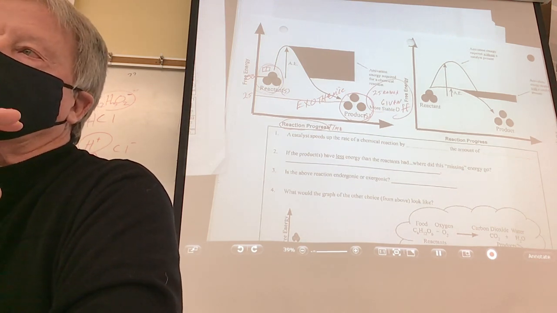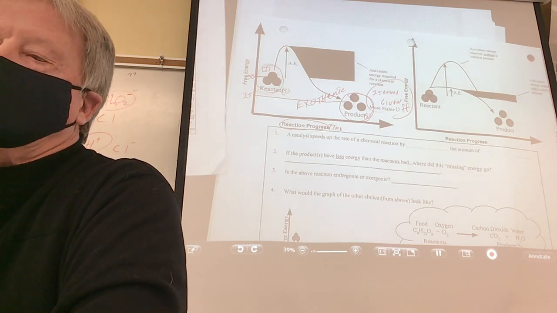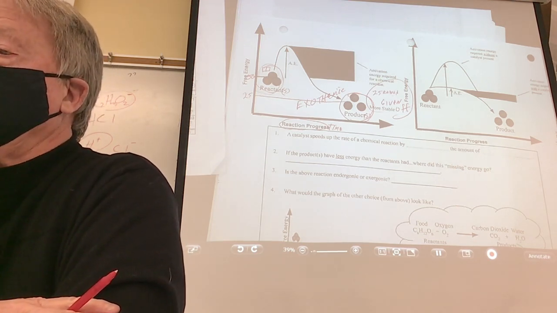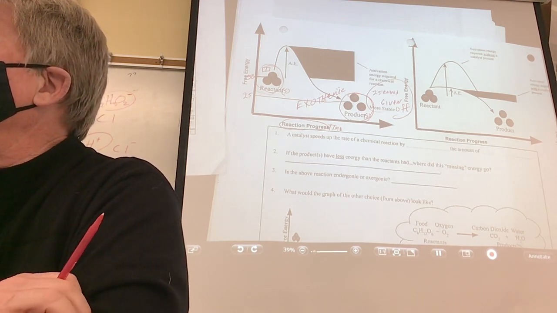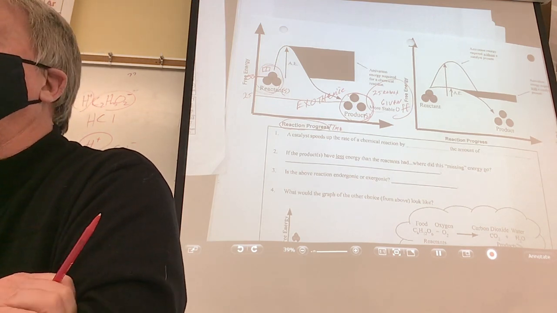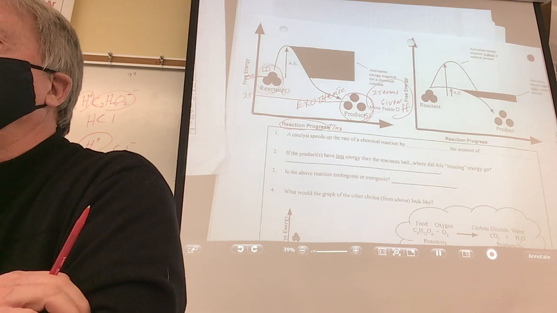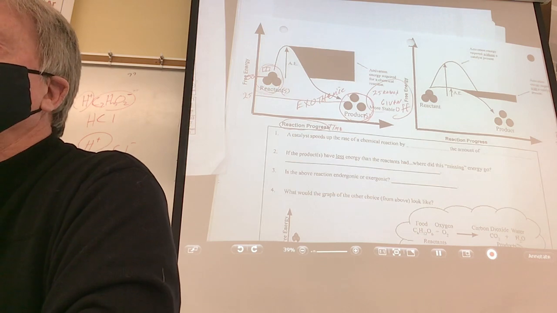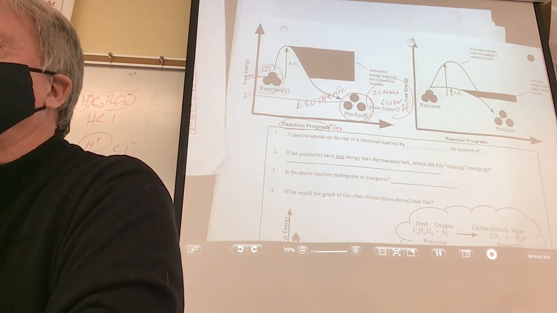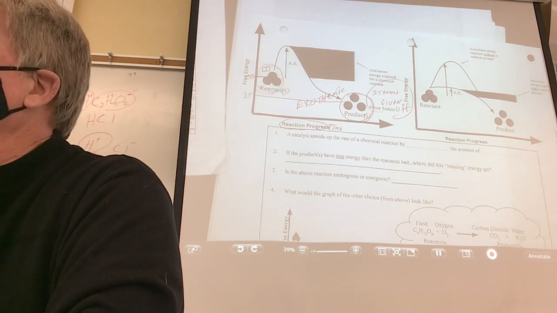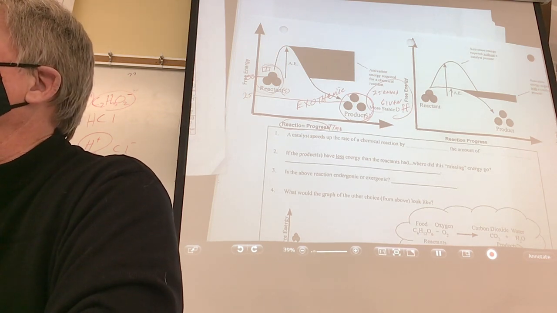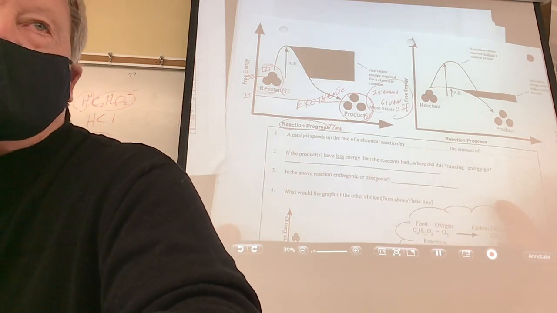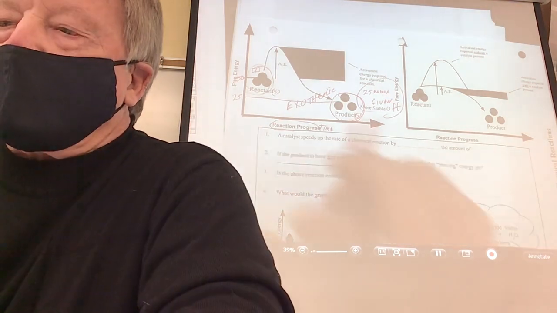Now, as you stay in science, you know how there's political correctness? Well, sometimes there's scientific correctness. Exothermic was used forever, and then somebody said, wait, in some reactions it's not heat that they give off, it's light. Therm means heat, so you have to stop calling it exothermic, since the energy might be another kind of energy. So they say exergonic. Have you ever seen that word? It's the same thing. Exergonic, exothermic.